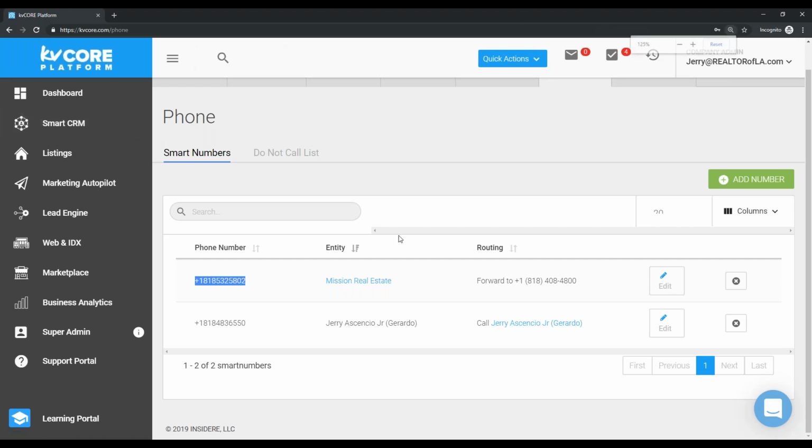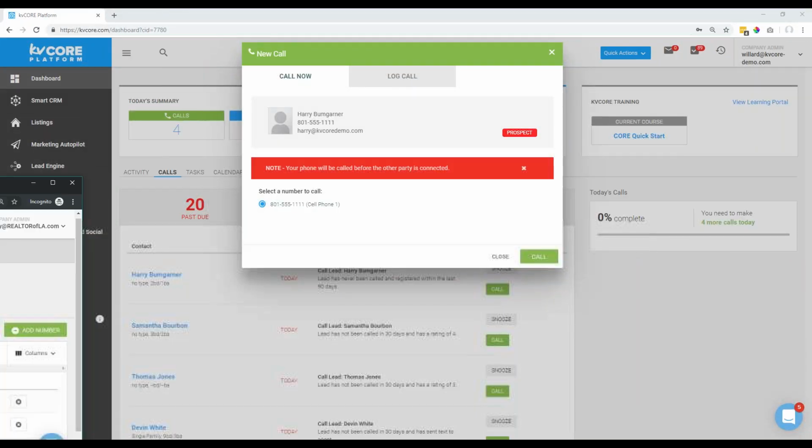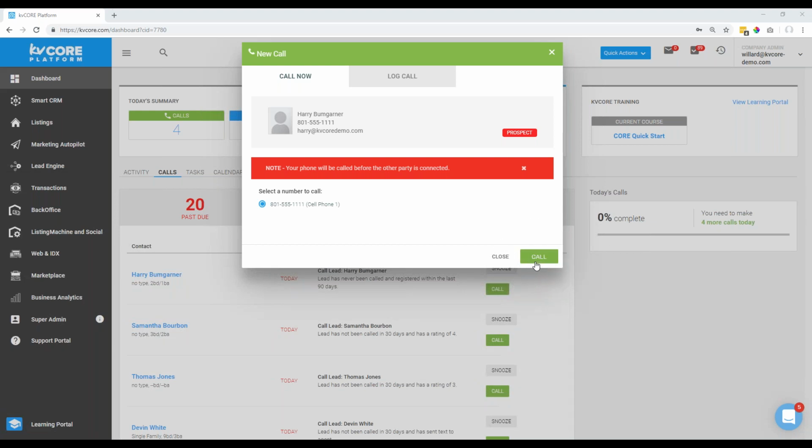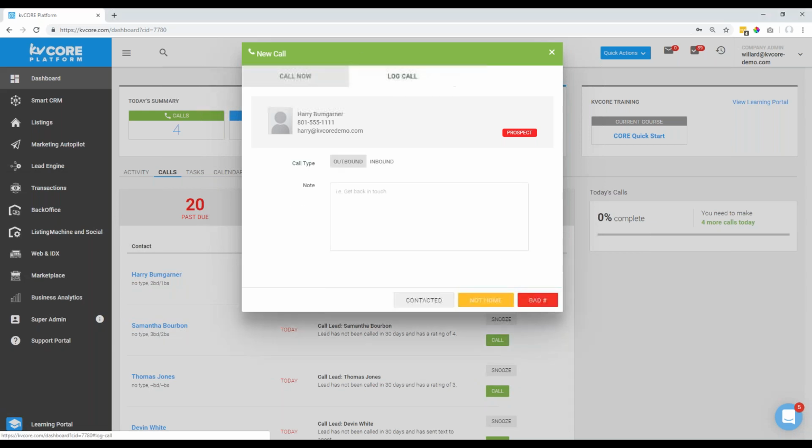Let me now jump back into my demo account. When you hit call for the second time, it will start calling you. Once you answer, it will then call your lead. Once it starts ringing to your lead, it'll take you to this call log where you're going to enter all of your notes. It could be notes saying you maybe left a voicemail, or maybe the lead told you about a property they're interested in. You're going to add all of those notes in there, and then you're going to tell our system whether you've spoken with them or you left a voicemail.